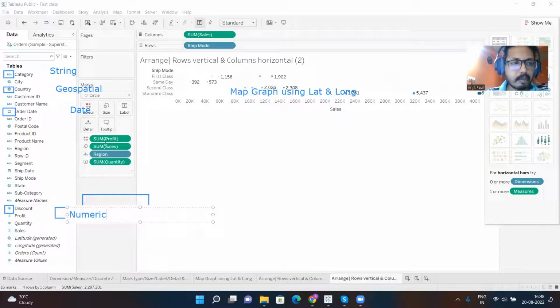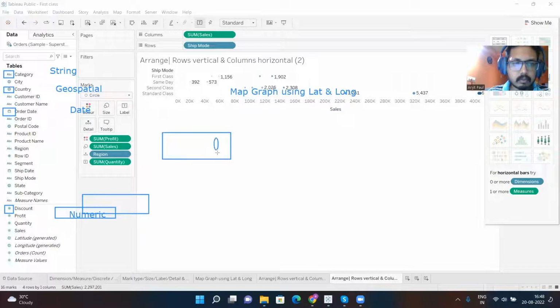Apart from these four, sometimes you are going to see these symbols as well. This symbol is nothing but calendar with time. So in Tableau, we call them date and time.